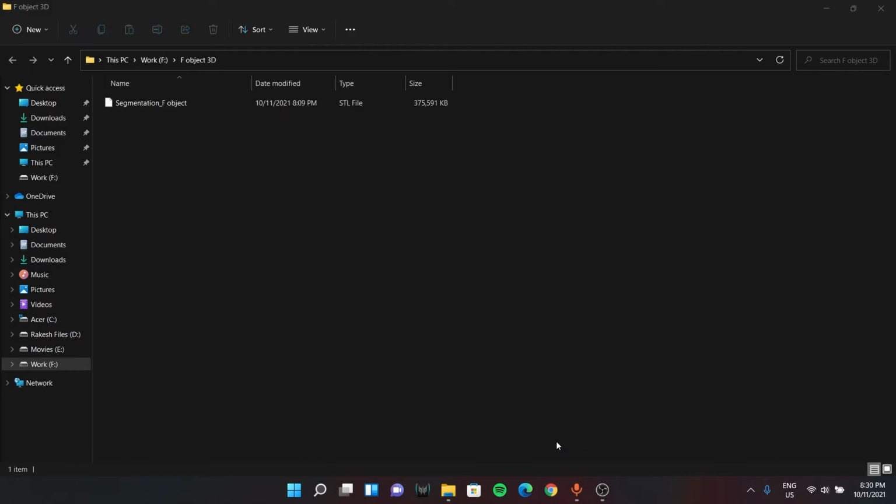All right, as we have now converted this 2D image into a 3D model, there are a number of ways to use this 3D model for analysis. The best way to use this 3D model for analysis is using SolidWorks. SolidWorks has an amazing feature of converting this surface mesh into a solid object. So if you want to use this model for analysis work, I would recommend you guys to use SolidWorks, as it saves a lot of time while converting this 3D model to a solid object, for which you can add materials and mechanical properties.